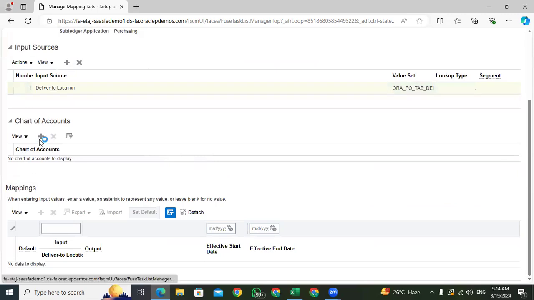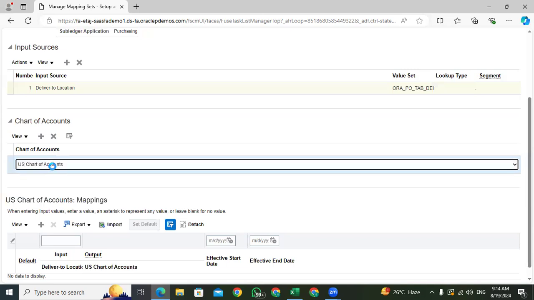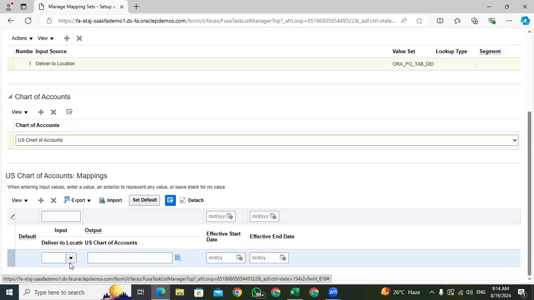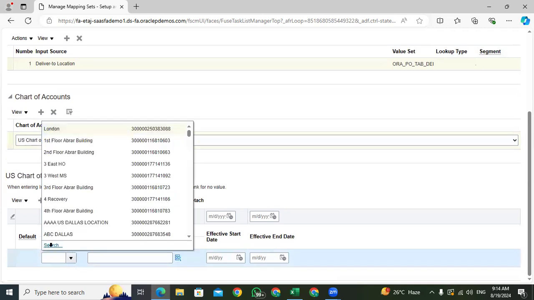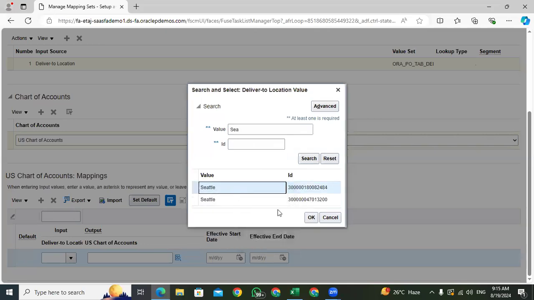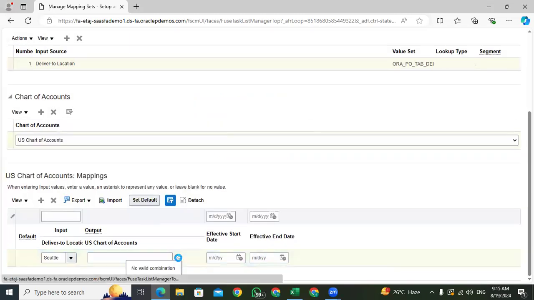Now, what is our chart of accounts? US1. If delivery to location is, for example, Seattle, and what is my charge account?